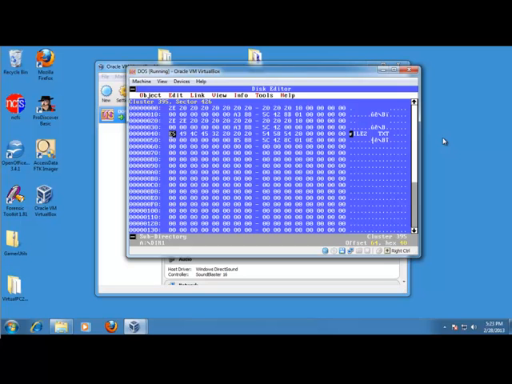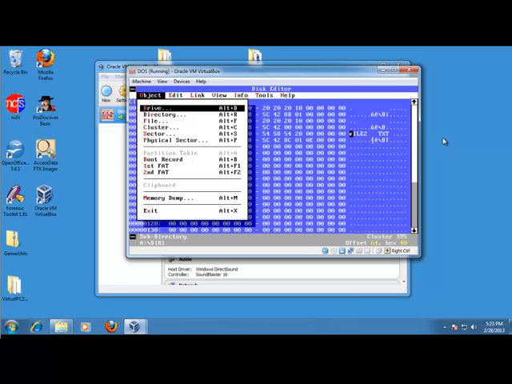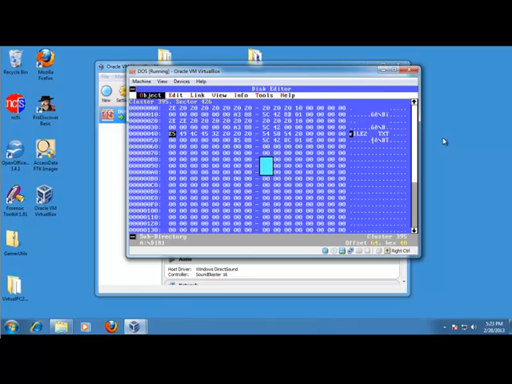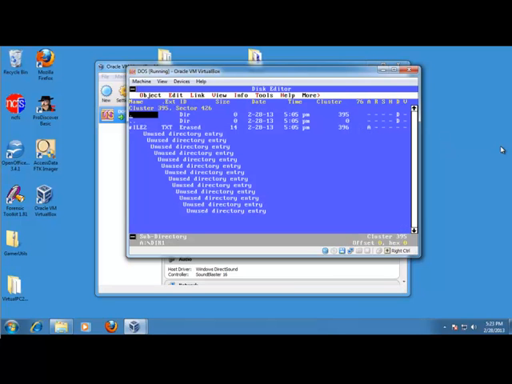So we're going to go back to our directory view of it, Alt Object and directory, and we're going to come down here, and we're going to change our sigma to a printable character, which will recover the file.